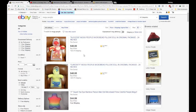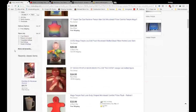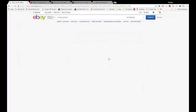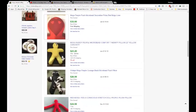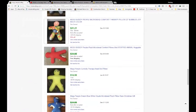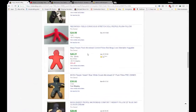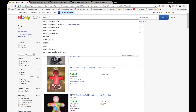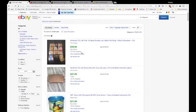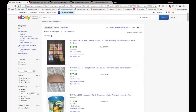And the price has really gone down. I used to sell them for $80. Looks like the price has dropped a lot. I sold this particular one. So now they're down to $30. They were selling for close to $100. Looks like still $35. Still worth picking up for sure. I sold this little guy before and a blue one, I believe. They're kind of hard to come by nowadays, but they were definitely more money before. And then Moshi Pets are also a micro bead. Gosh, there doesn't seem to be a lot on here.